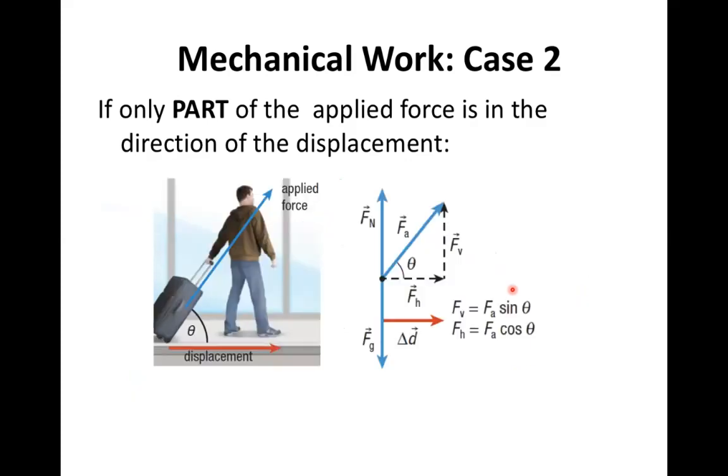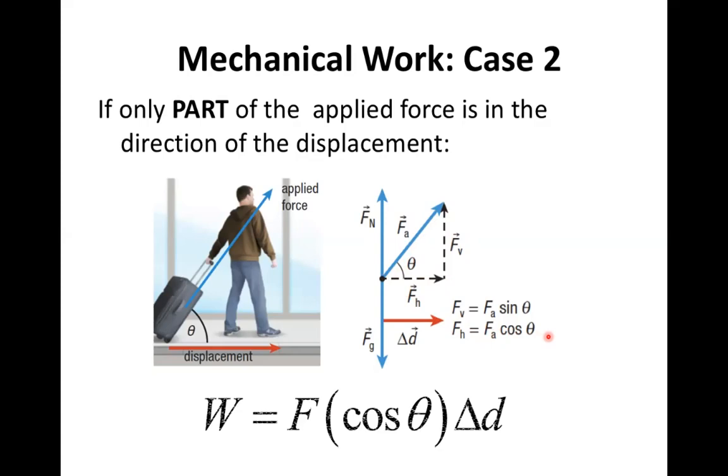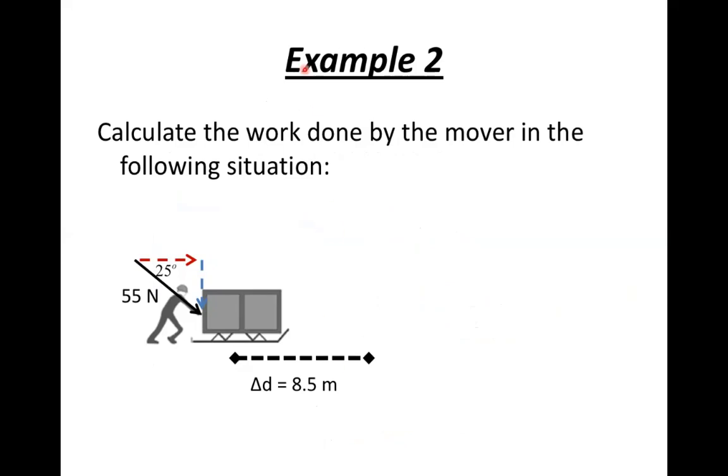Just a little reminder about how we do components. So where does that cos theta come from? If we want the horizontal component of a vector at an angle, you would draw a right angle triangle, and the horizontal component is adjacent to theta. So cos theta equals this x value divided by the hypotenuse. We rearrange that for this x value to get F cos theta. So that's just a reminder of how we get components. In this case, the way to get the component is already built into the equation. Okay, let's try another example.